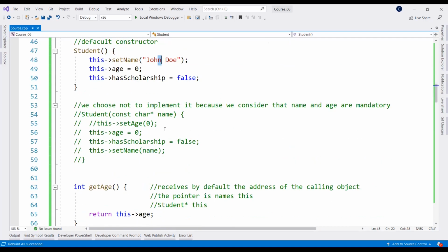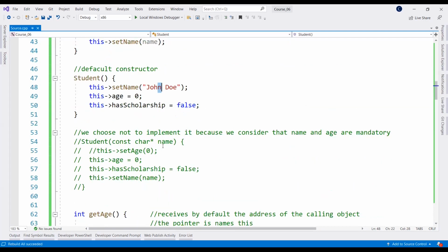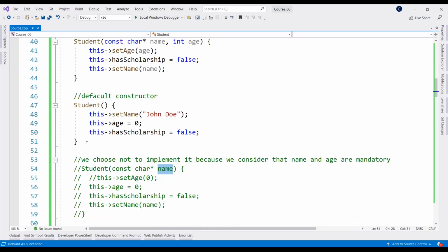At least it was asking for the name. And you see, we commented it and we said, no, no, no. You should provide the name and at least the age. So you see, this one was not okay from the reality perspective. Now, what do you feel about this one? This one, it's even worse than the previous one.